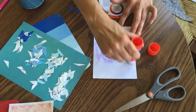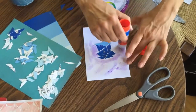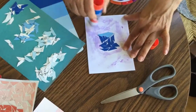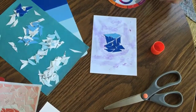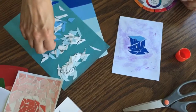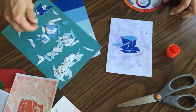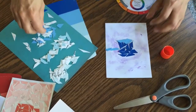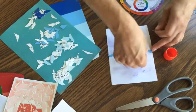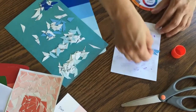I am actually going to try to establish a difference between my background on the top side and my background on the bottom side. So there's some more glue. Put some of this darker blue here, and I'll start going down, not too fussy.